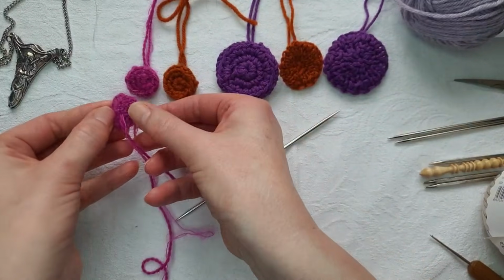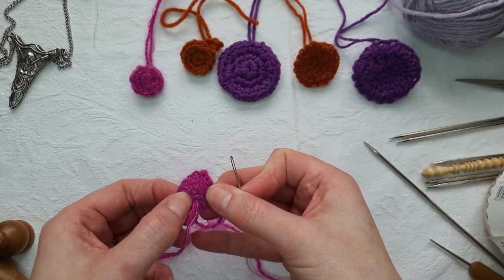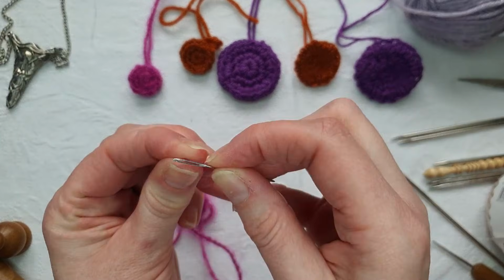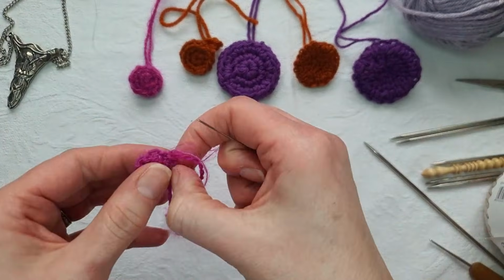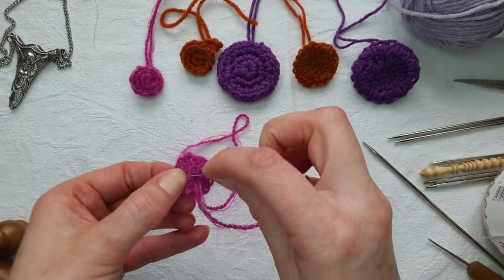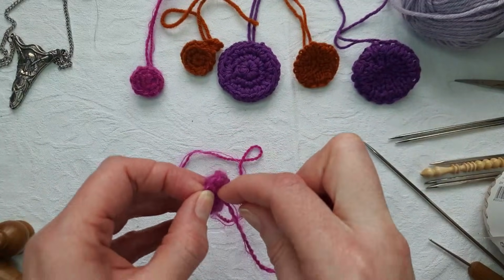And there's our button. So let's decide what's the front. I think this one with the cast on edge. So I'm just going to have a look. Do I need to close off the cast on edge? I don't think I do. It looks beautifully closed.